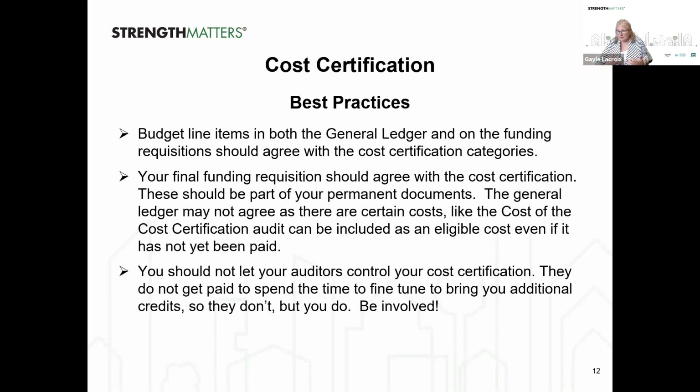So it's a really good best practice, if there are costs incurred after you issue the cost certification, to go back to that Excel funding requisition and update it through the cost cert, and then put a column for after if you have invoices that come in after the cost cert. If you don't do that, you really won't know how your deal ended. So it's important to backtrack, because somebody will ask you that a year or two later, and you won't know that off the top of your head because you're in the middle of another deal. So just taking the time to go back and document is pretty important. At least I've found that over the 15 years or so that I've been doing this.